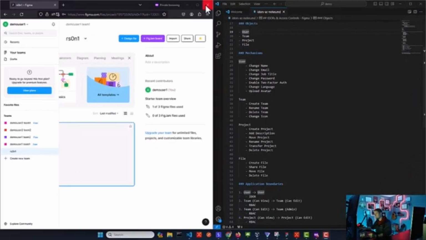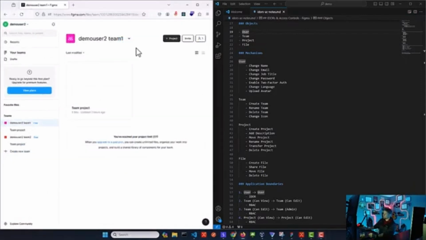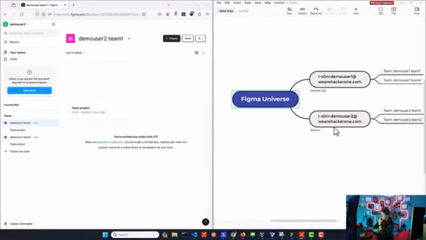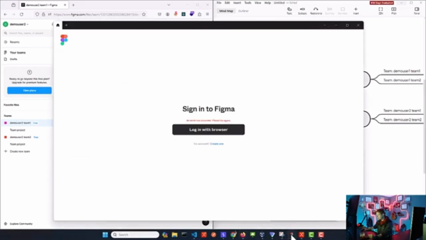So let's go ahead and get rid of our private browser, because we're not going to need that anymore. Remember, if we go back up to our Xmind, we're going to do our testing for demo user 2 right here through our Firefox browser, and then we want to do our testing for demo user 1 through the desktop application. And once again, we're going to try to find any differences between the way those operations are happening, the way those mechanisms are actually executing, and then we can try and exploit hopefully the ones in the desktop application. We introduce complexity that we can exploit to try and find some actual data leaking or forced data to leak there. So let's come back to our desktop application.